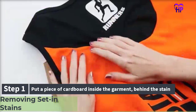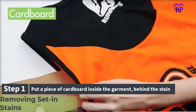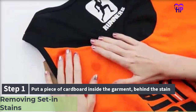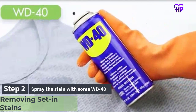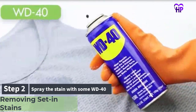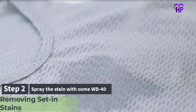Step 1. Put a piece of cardboard inside the garment behind the stain. Try to cut the cardboard several times larger than the stain, in case the stain spreads. The cardboard will prevent the stain from sinking into the back of your garment. Step 2. Spray the stain with some WD-40. If you have a small stain, spray the WD-40 into a small ball and apply it to the stain using a Q-tip. The WD-40 will help break the oil stain down and make it easier to get out.